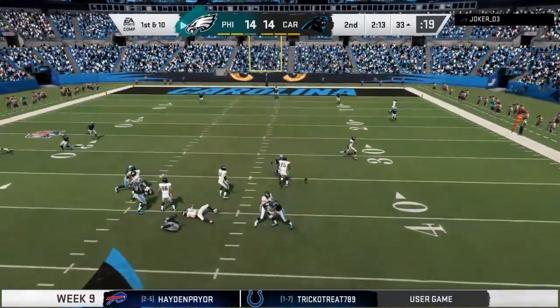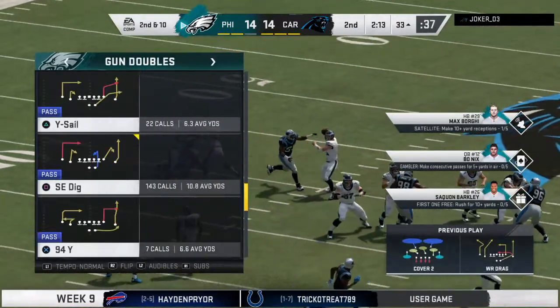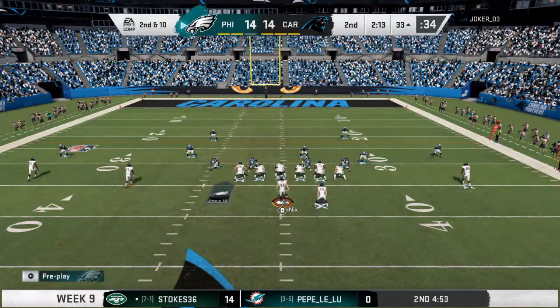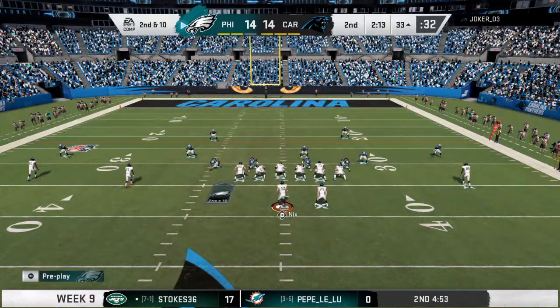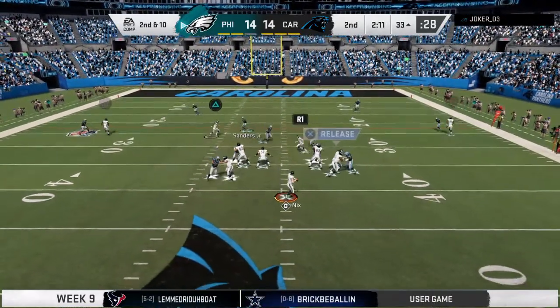Looking to throw. Nix. Oh, hit as he throws there, incomplete. And that's what he's got to be happy to have back. There wasn't a hole open in the zone. You'd have to think on early downs like that, first down there, need to be a little bit more careful. Yeah, fortunately for him, got a couple more downs to play with.